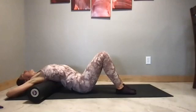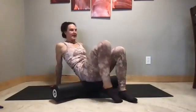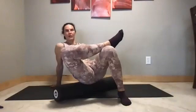5, 4, 3, 2. Inhale. And then tuck the chin and come up. Very good, very good. And then we're going to take the booty, lift up. Now, you can either do a hip stretch, lying down figure four, or you can get on that roller and roll out that hip. Okay? Good. Either one. You can do a hip stretch, or you can do the roller and the hip stretch.